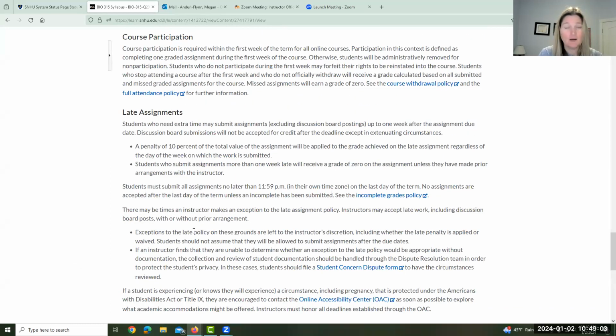This is just a policy by the college. I don't have any control over it. So if you are emailing me, wanting to submit something 2 weeks late, whatever the excuse is, sorry, I can't give you credit for it no matter what. It's a policy that we have, and you can read about it in your student handbook. So everything needs to be within 1 week. Late is the maximum. Okay.